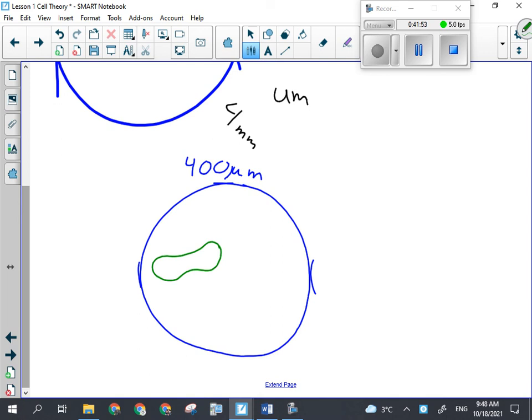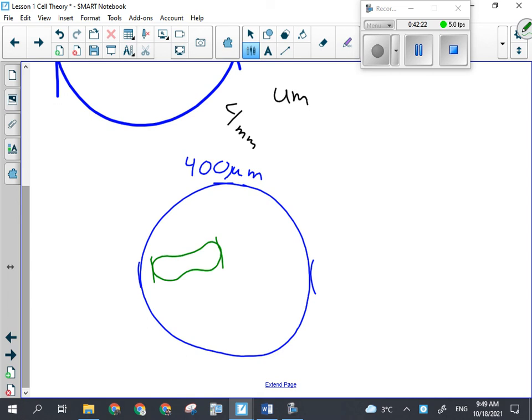So that's all I do. I know that distance is 400. All right, it's a little less than half of it, so I'll say it's this much. That's all you have to do. You don't have to calculate, you just have to estimate the size of the object. The size estimation is done along the longest dimension of the object. Okay? All right. Questions so far?